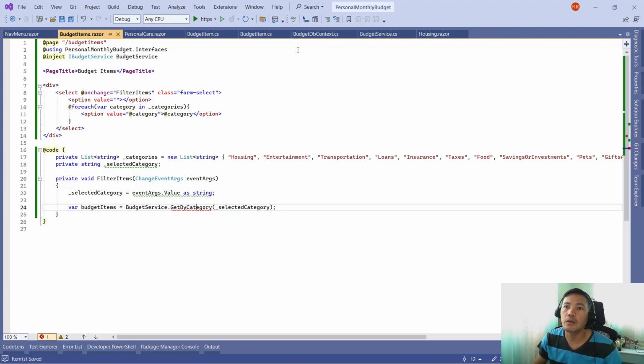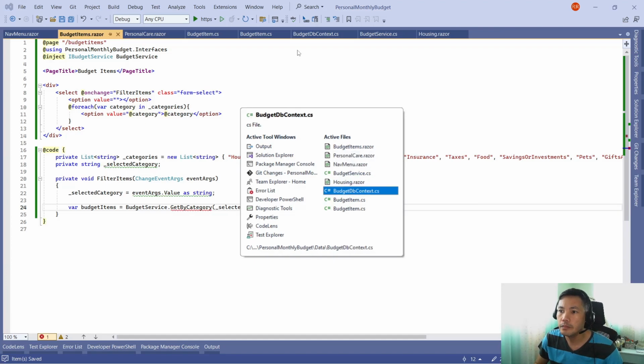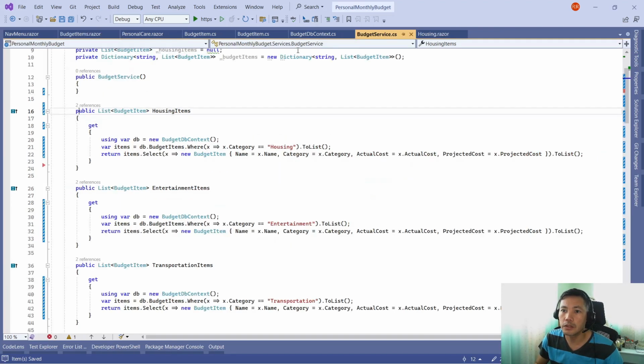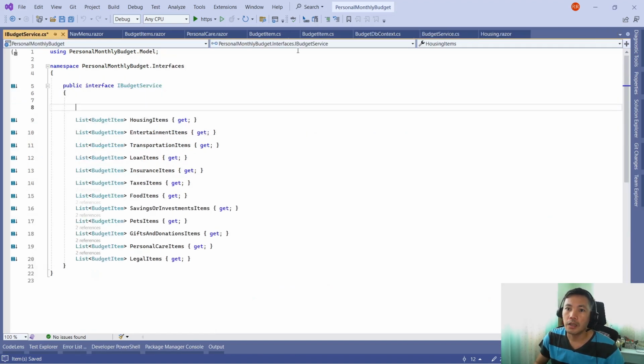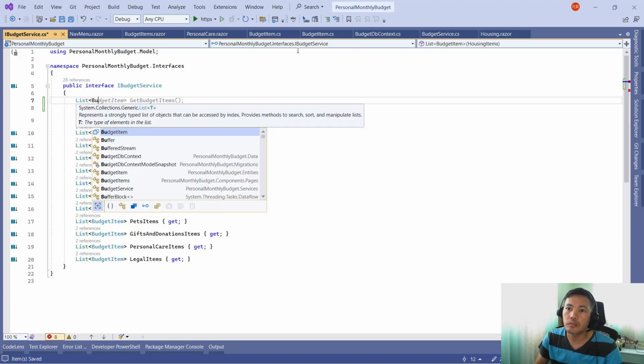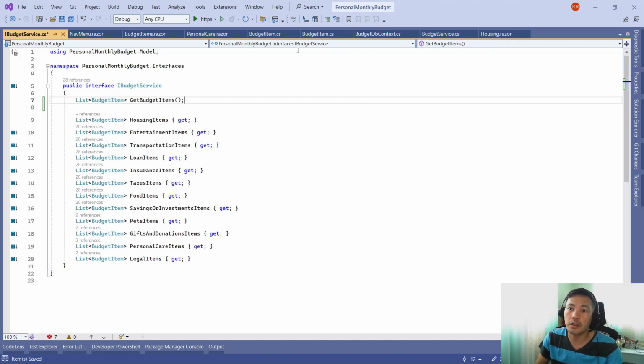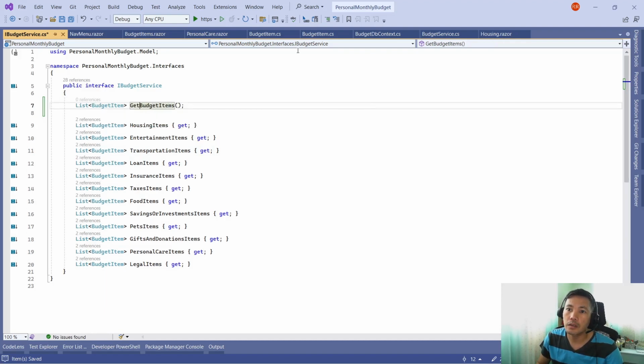It isn't working again. Okay, let's head to our service. So now we will have to modify this service again. Let's go to this interface. Now what we will have is this budget item, get budget items by category.